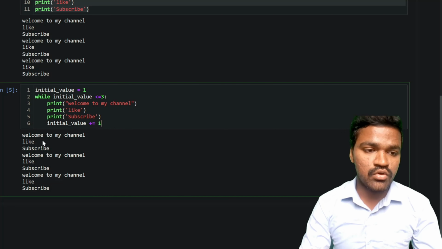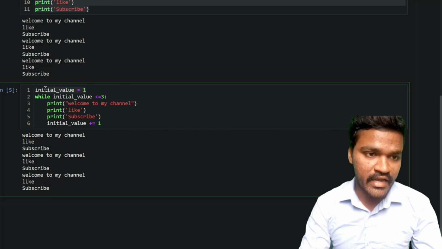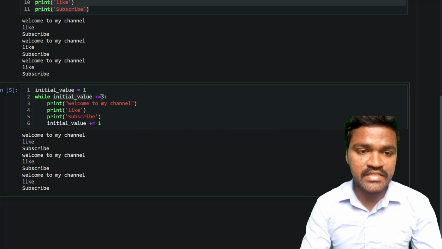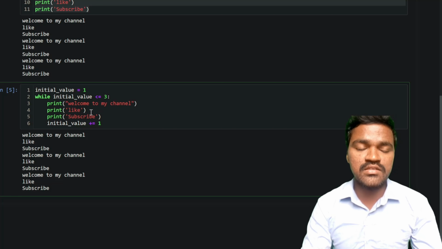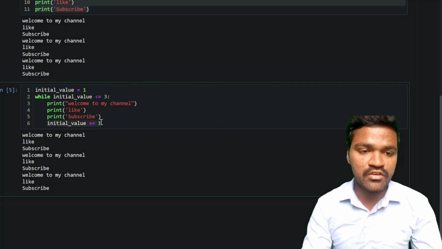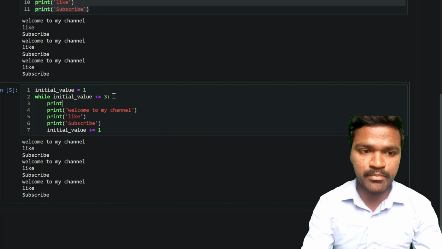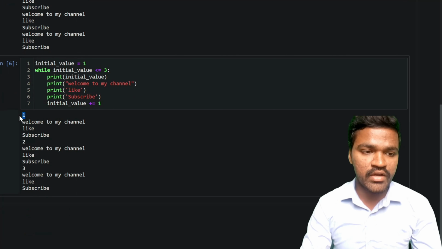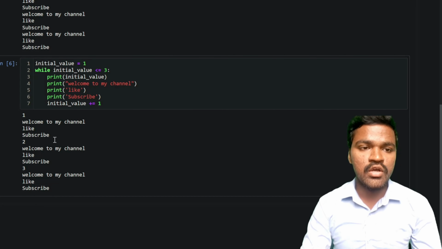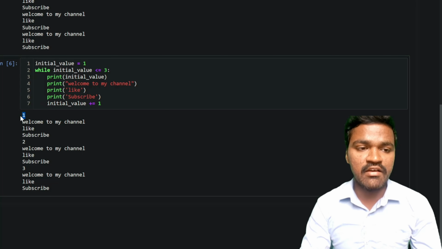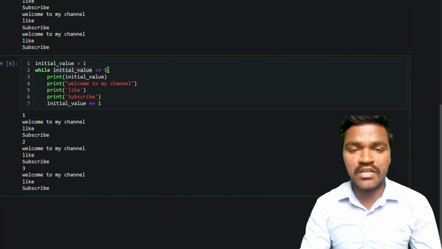So how does it work? Let us understand. Here I am mentioning the initial value as 1. Here I am mentioning the condition, how many times I want to execute, which is 3. This is fine, but it iterates three times because I increase the initial value by 1 each time. To make you understand more clearly, I will print this initial value. If I print it, here I get 1, here 2, here 3. Whenever the initial value is incremented, it comes back here and checks the condition. Initially it has the value 1, and it checks the condition: 1 is less than or equal to 3. That is true.